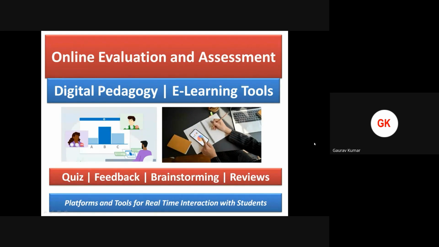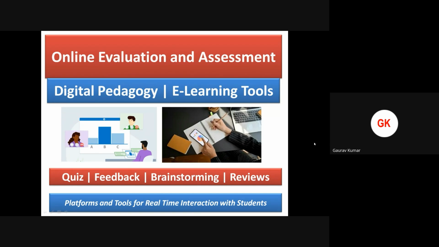When we discuss e-learning tools or learning management systems, in almost every platform we need evaluation and assessment tools so that during a particular real-time session we will be able to communicate with our students and get their reviews. Or if we are discussing a particular problem or a specific concept, how to ask some particular questions related to that topic. Whether we are working on some quiz panel or feedback or reviews, in multiple ways we will be able to communicate with our students.